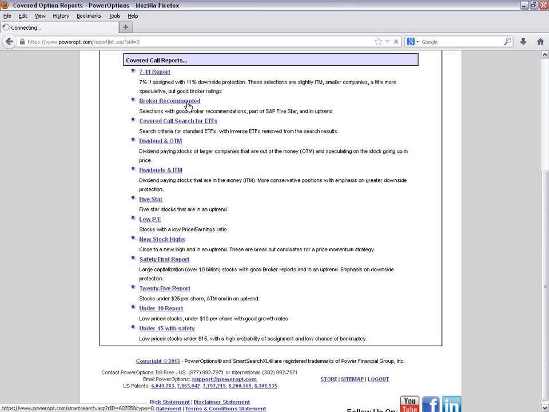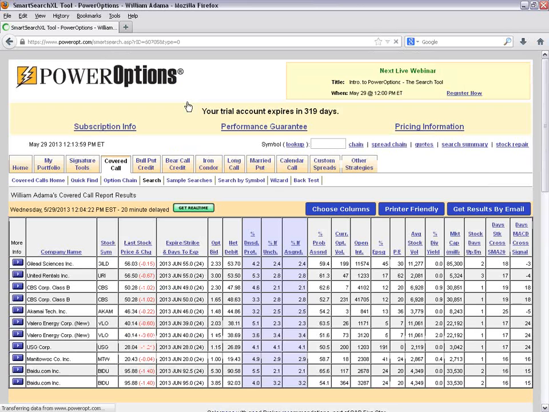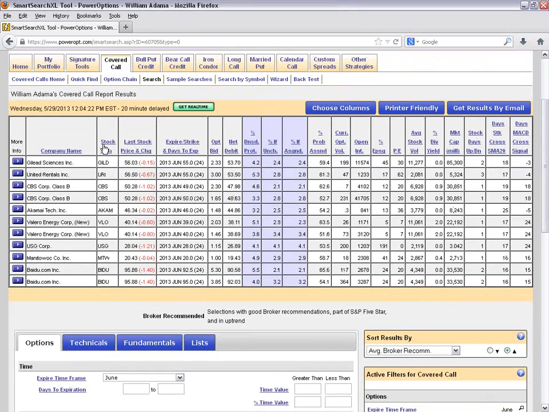When I first click on that list, it's going to take me to the search page. What I want you to notice is that I went from the sample searches menu, and once I made a choice, we're now actively in the search function. So this is the same view we'd see at the covered call search. Now what we're shown is a listing of trades that match the criteria. But again, these are not recommendations or suggestions.